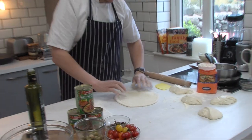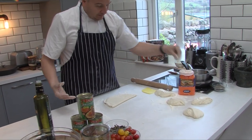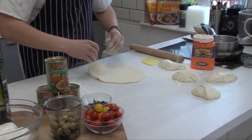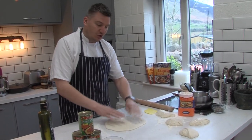Okay? And then a little trick for you: fold the pizza in half, okay? Little bit of flour underneath it, unfold it, and do the same on that side. It's a little guarantee to make sure that once we get the peel underneath, it does actually lift the pizza, because that is what a lot of people struggle with.